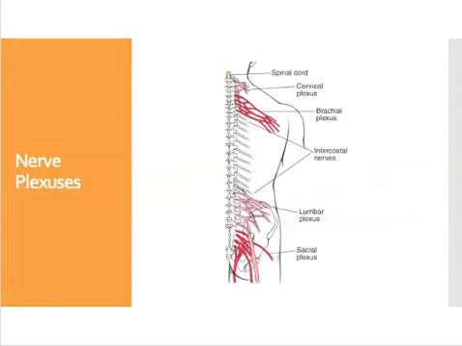On this diagram, you can see the location of each of these 5 plexuses. So we've cut the body in half. You can just see the neck of the person here. Here's a shoulder and the beginnings of the arm. This would be the area around the rib cage. Here's the waist and the hip and one of the legs. So you can see the vertebral column here. You can see spinal nerves coming off.